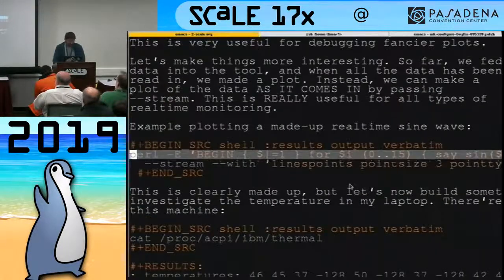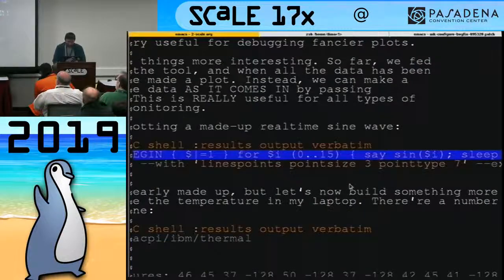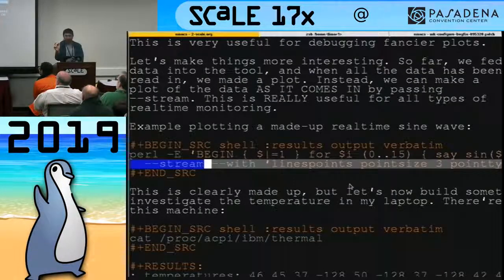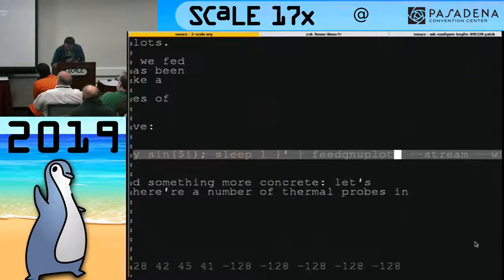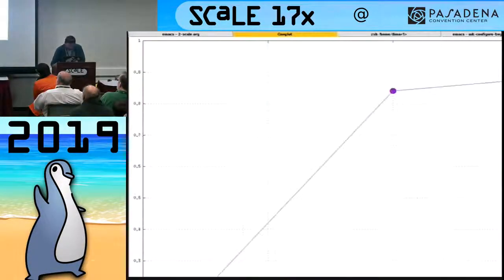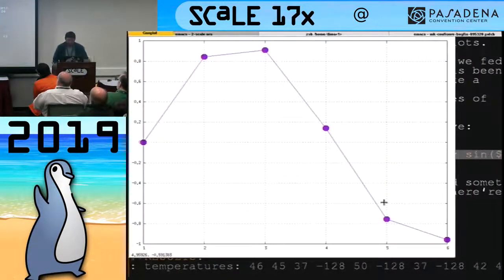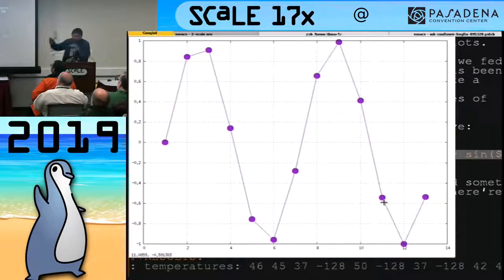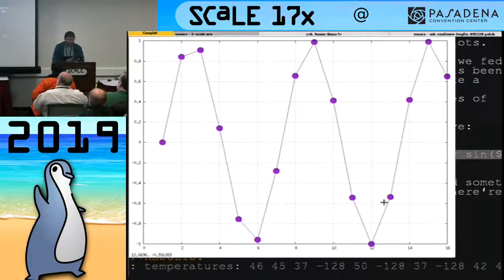So I can make up an example where I have a little Perl script that just generates some numbers, and sleeps after every number. So it generates some data at 1 hertz, sends it to the plotter, and I pass --streams to tell it to re-update itself as it goes. And I give it some particular styling, doesn't matter. But if I run this, hold on, if this worked, there we go. So this is updating at 1 hertz, and there you go. That little Perl script generates little sinusoids. This is made up, obviously, but you can imagine plenty of applicability for this.